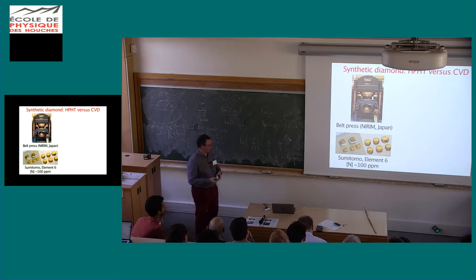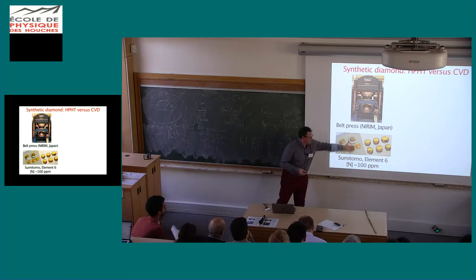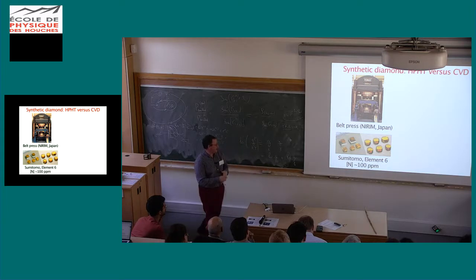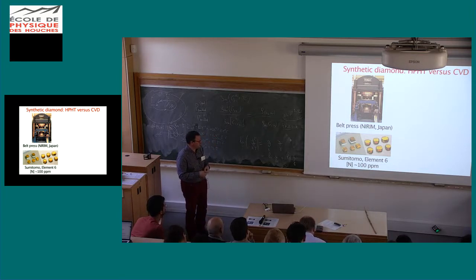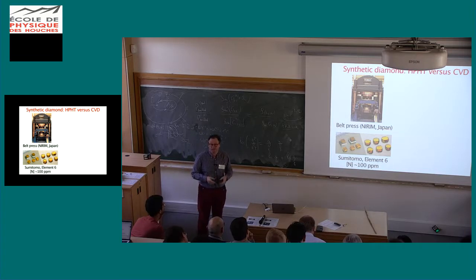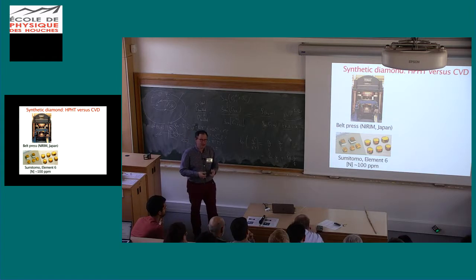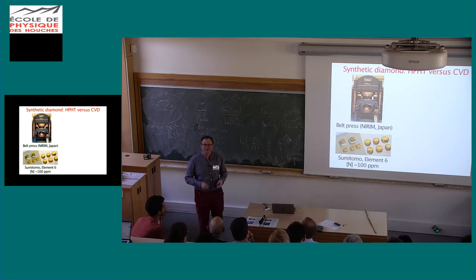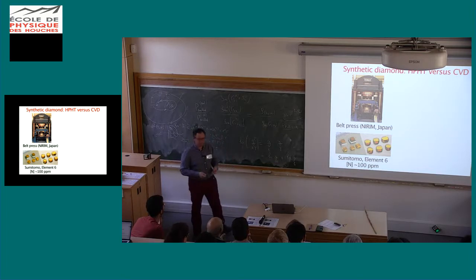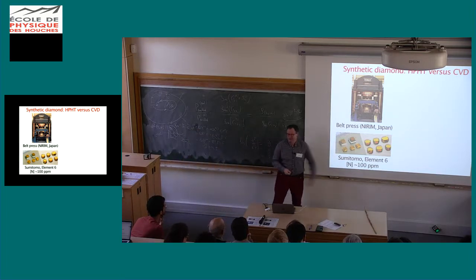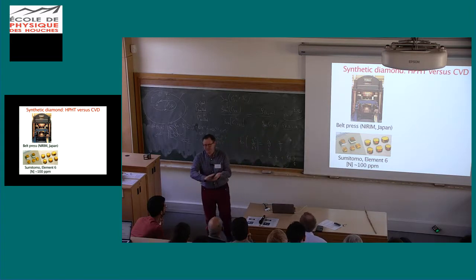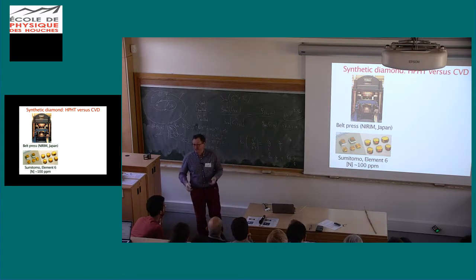You can purchase them, and you usually have these yellow diamonds. The yellow color comes from the number of nitrogen atoms embedded as impurities in the crystals, typically on the order of 100 parts per million. So a huge amount of impurities in those diamonds. When you purchase, for instance, a cutting tool which is said to be diamond, it is usually such crystals that are crushed, and you get the powder, and it is this powder that is spread onto, for instance, a knife or any cutting tool that will be said to be diamond.